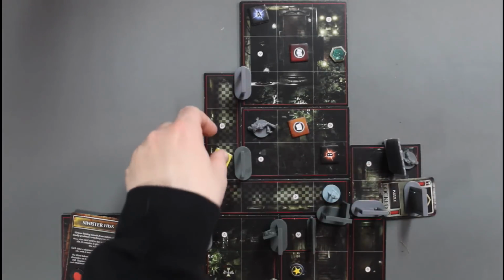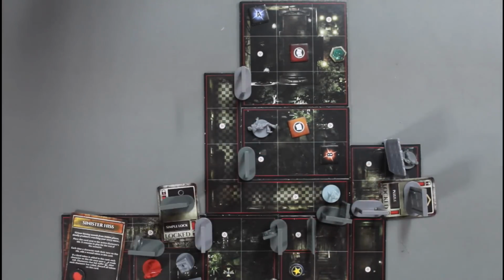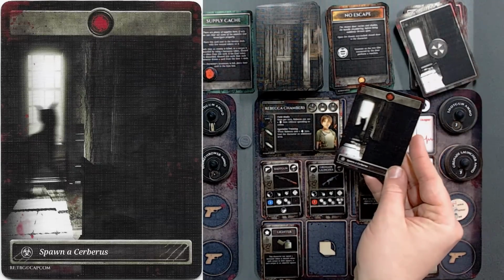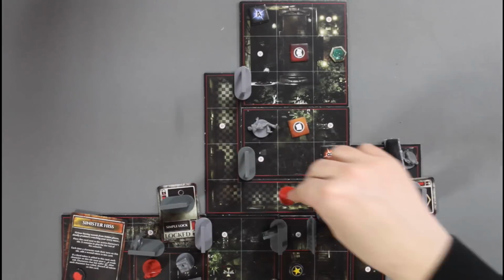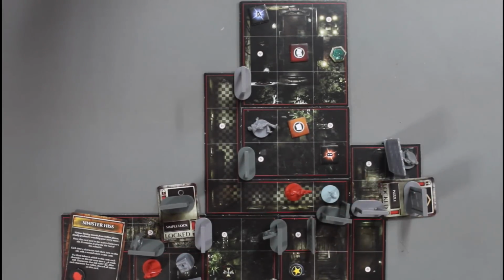We do have to draw this, and we have 2 more actions in order to figure out what we're going to do about this. Okay, first draw, which is only 1 right now, is a Cerberus. All right, she can deal with that. Roof puppy right there, right next to her. She's going to turn and just blast it with the shotgun right now. Petite girl like Rebecca firing off a huge shotgun at a dog. Boom! Blasts it into next week.